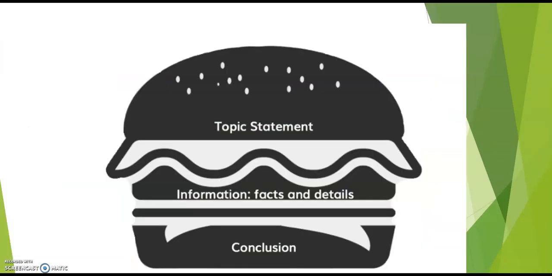Now that we have spent a little bit of time looking at different resources, we're going to take that important information that we just learned about the wind and put it into an informative paragraph to teach somebody else what you learned about what the wind does during a hurricane. We included this informative paragraph hamburger to remind you of the different parts of an informative paragraph.